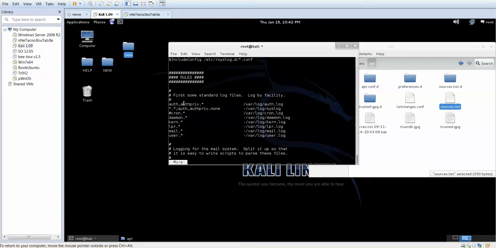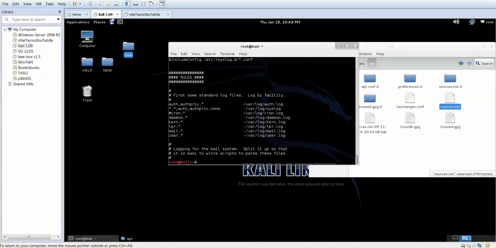So authentication privileges are going to be located in this log, and this is the location for the log. Now if you pay attention, you have a similarity for the location of these logs. var log seems to be a common place for all of these different types of logs. You have user, mail, printer, kernel, services, scheduled tasks, system logging, and then the authentication log. So the importance of this file is the fact that it actually shows us where the other log files are located.